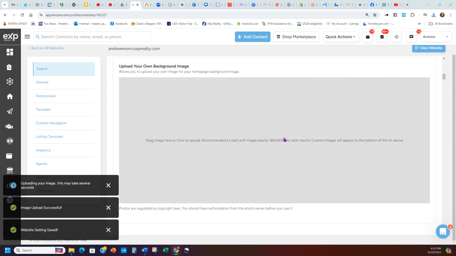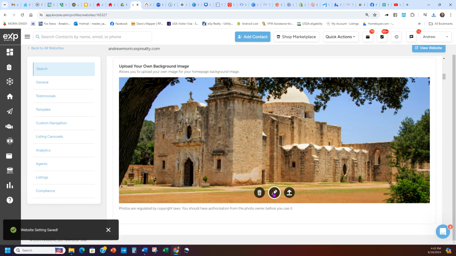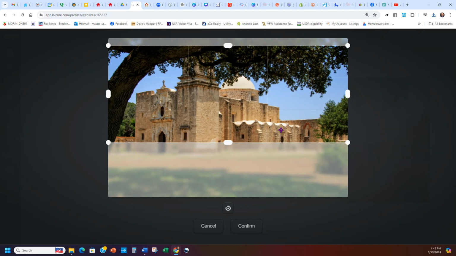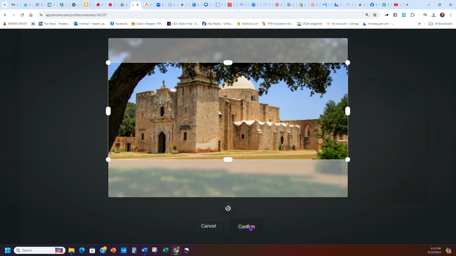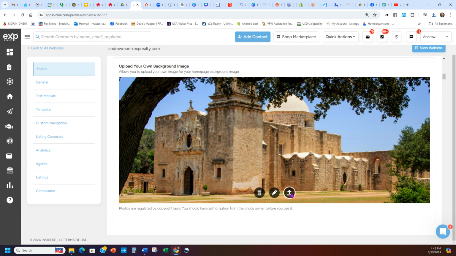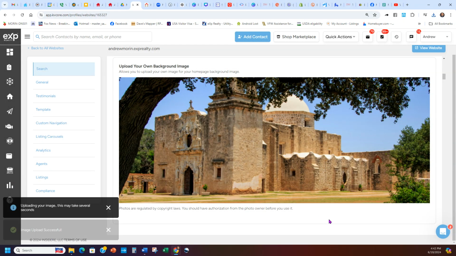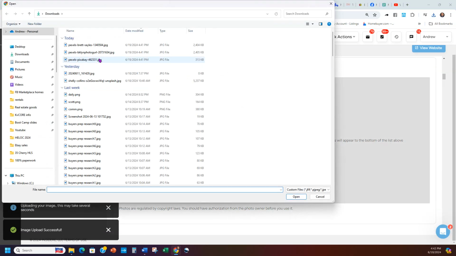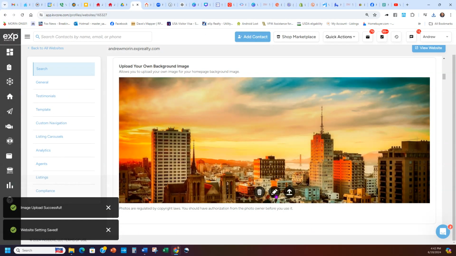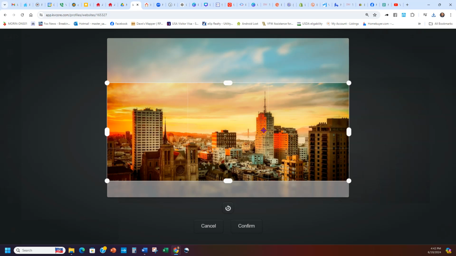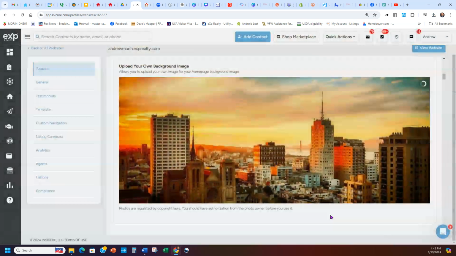Then if I click the gray box again, I'm going to grab the next picture, do the same thing, hit the edit button, the pencil. I can change it the way I want it. This looks pretty. I'm going to hit yes, and I'm going to hit upload, ready to go. And then I'm going to do one more, that other picture I grabbed, just so you see how it works. Hit the edit button one more time. That's a great edge right there. Grab it, throw that one in there.